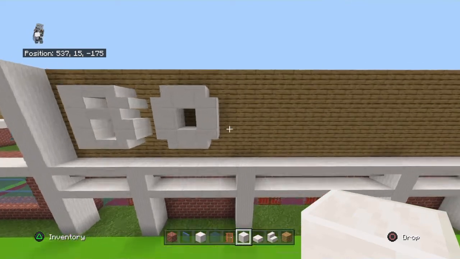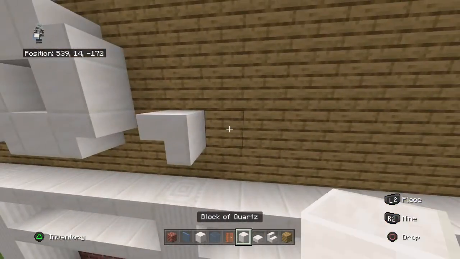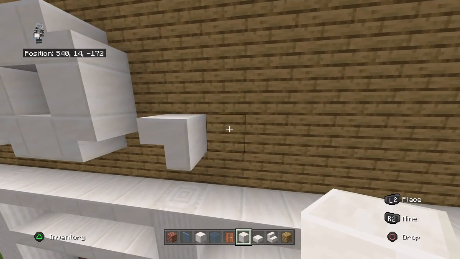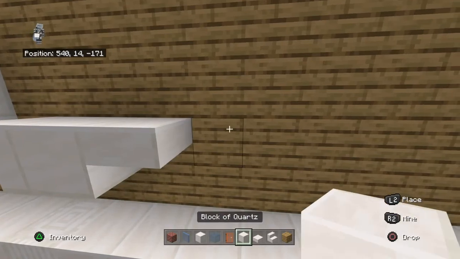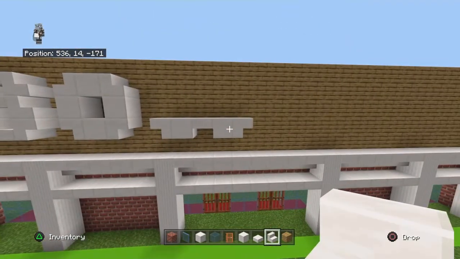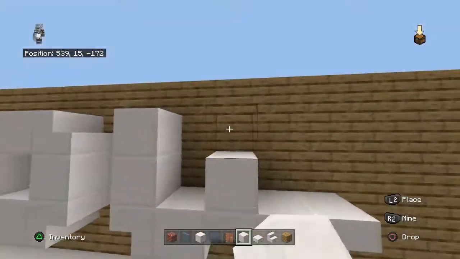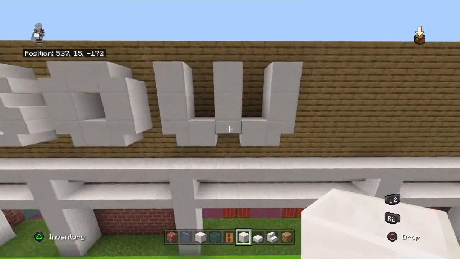Okay. You want to leave a 1 block gap from the bottom of that, and you want to place an upside down quartz stair facing left, so it's just towards the O. Then I want to place a block of quartz to the right of that. Upside down quartz slab to the right of that. Block of quartz to the right of that, and then an upside down quartz stair facing right to the right of that. Bring either block of quartz, or bring either quartz stair up with 2 blocks of quartz, and bring the quartz slab up with 2 blocks of quartz.